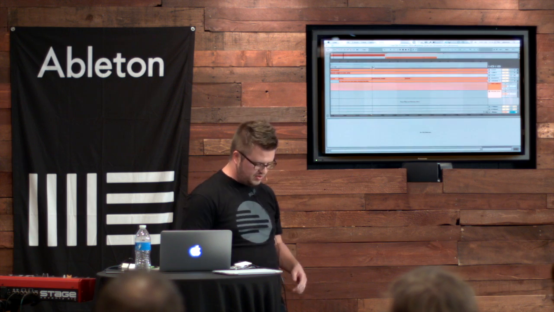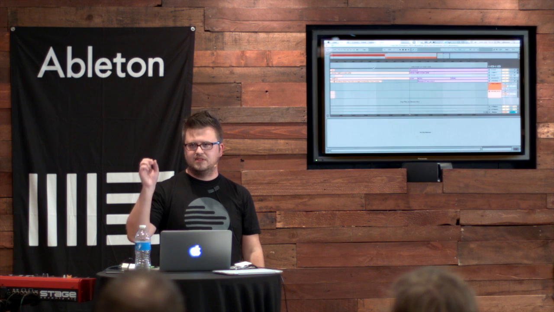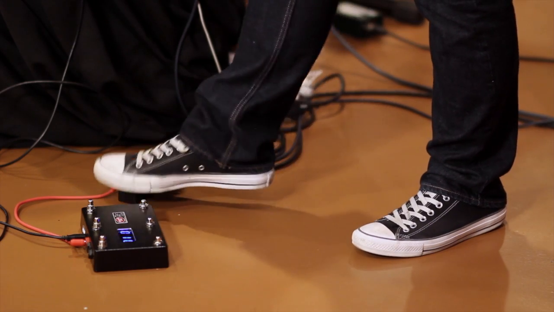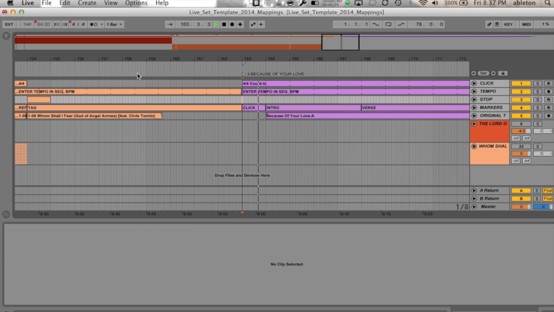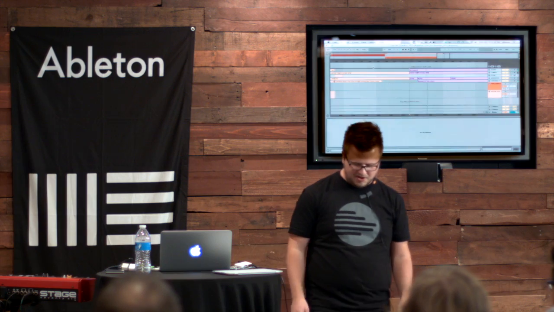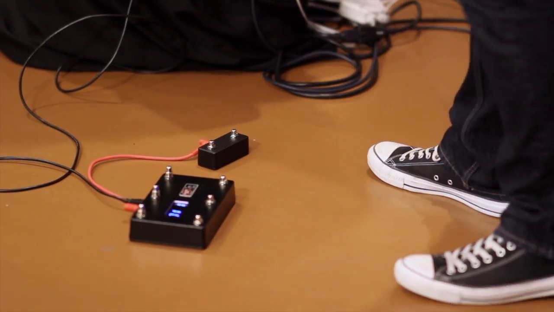If I want to go to song 3, I hit that. Now, if you notice, I didn't map that because I already had that template set built up. So if I hit song 3 and press play, song 3 is going to start. For dramatic effect, let me step far away from the computer. If I want to stop it, I can press stop. If I want to play, I can play it.